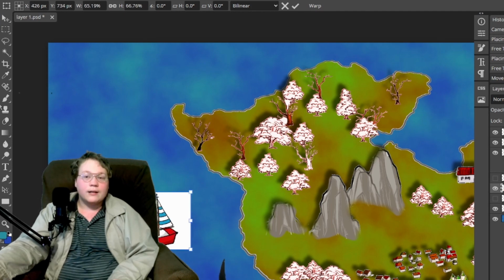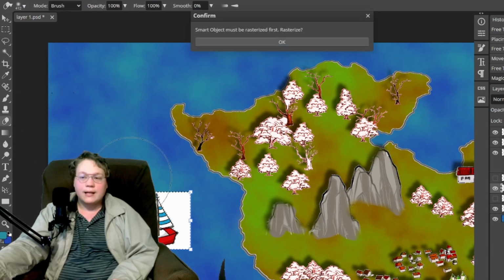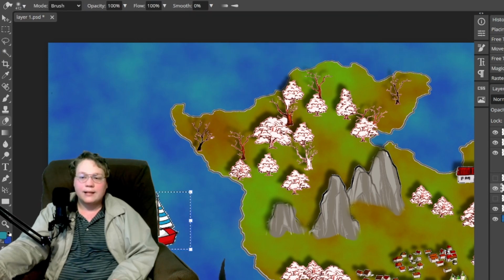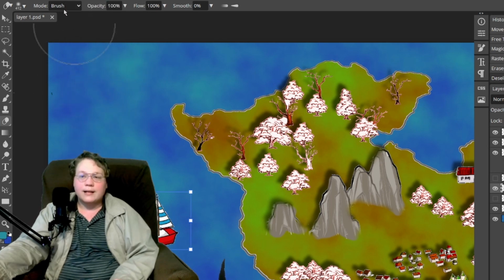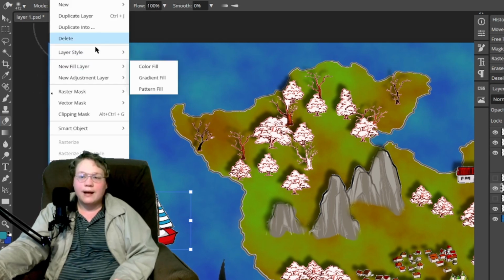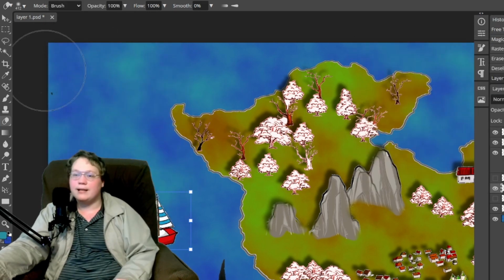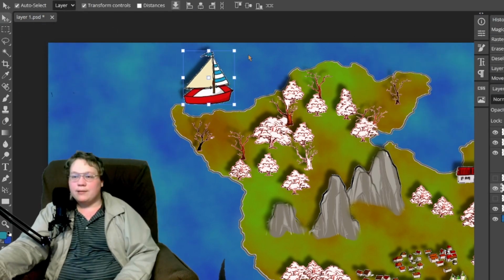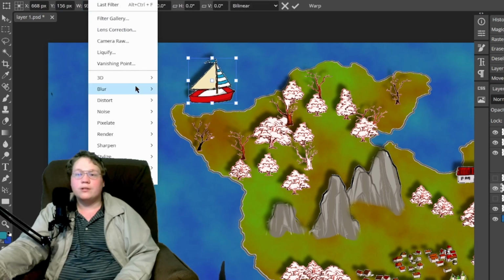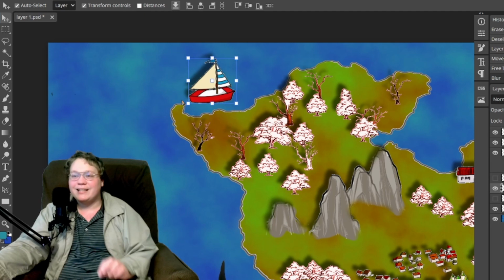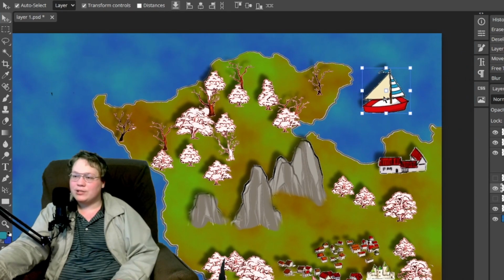And we're going to grab our good old magic select and just clear out all that little inside. Select, deselect. Now doesn't that look nice? And we're gonna give it another drop shadow because that just makes everything blend in nice and pretty. And we're gonna put something like right here, and walk over to the filter and blur it just a little bit to make some of those little rougher bits disappear. So now we got a little ship in the port.